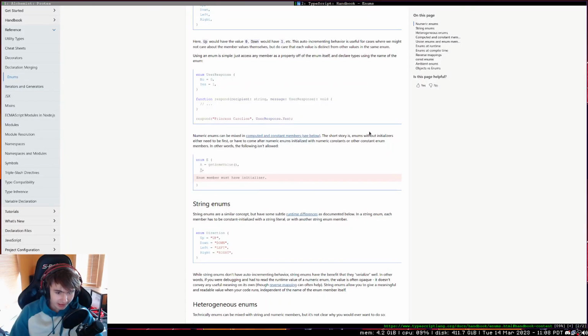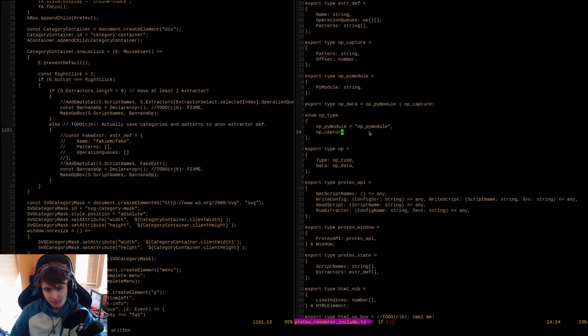How are those delimited, comma? Yeah. So op pi module and op capture. That's what those look like now. And that belongs to op type, and we now need to export this thing.